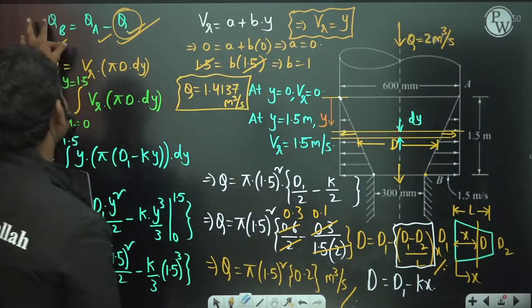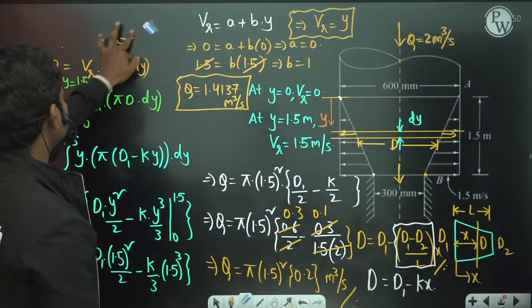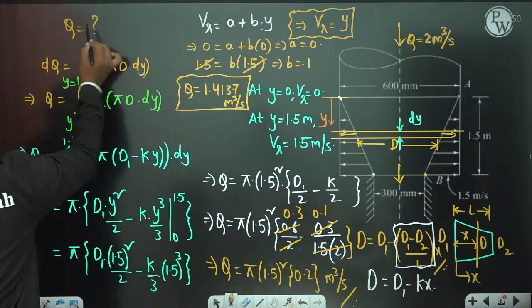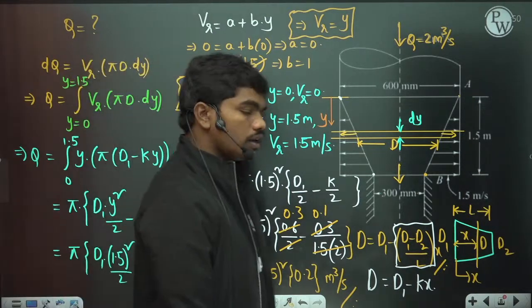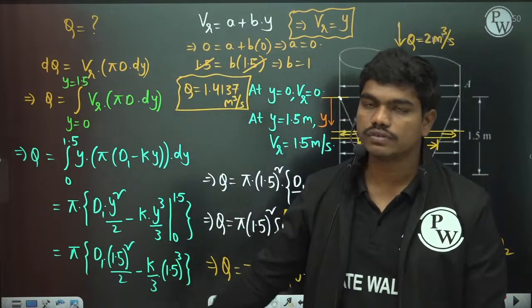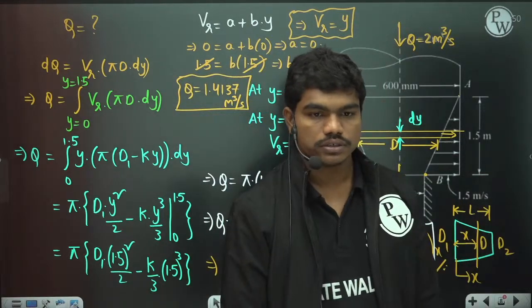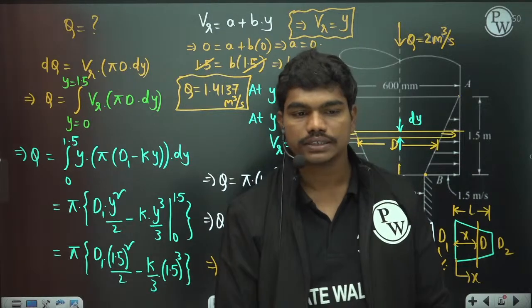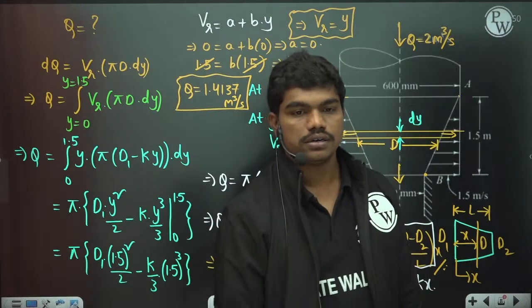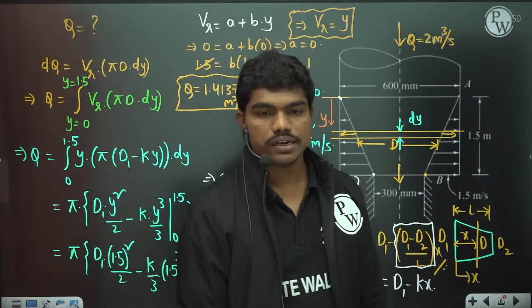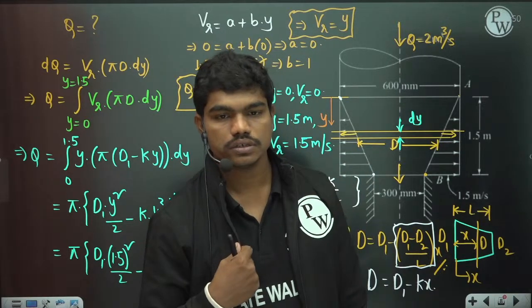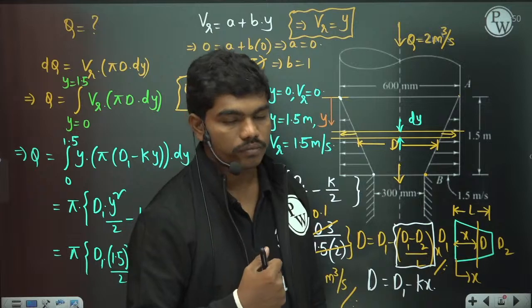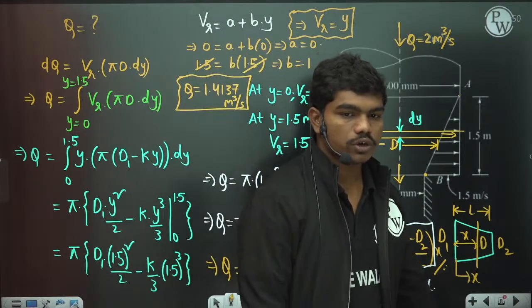So they are asking you the Q value directly. So 1.41 something, whatever we got, 1.41 plus. Okay, so this is actually a good question, but a simple question. So clear? Shall we go for the next question? Nikhil, Ashish, please type in the chat box. Can we go for the next question? Clear? So let's go for the next question.